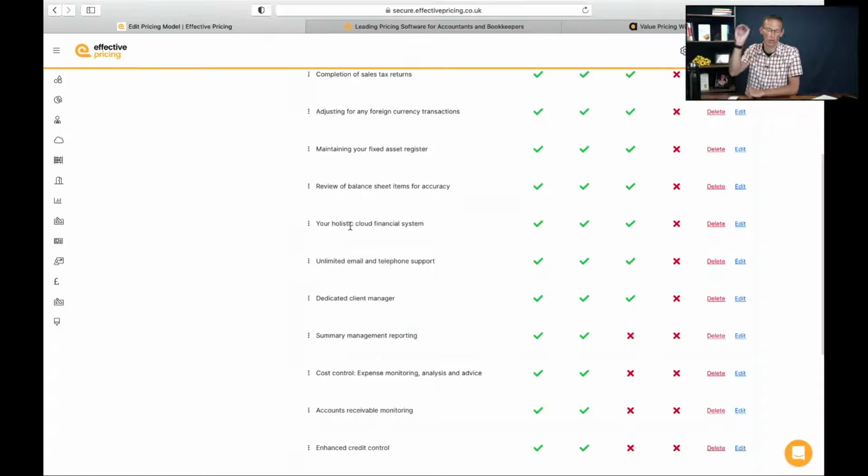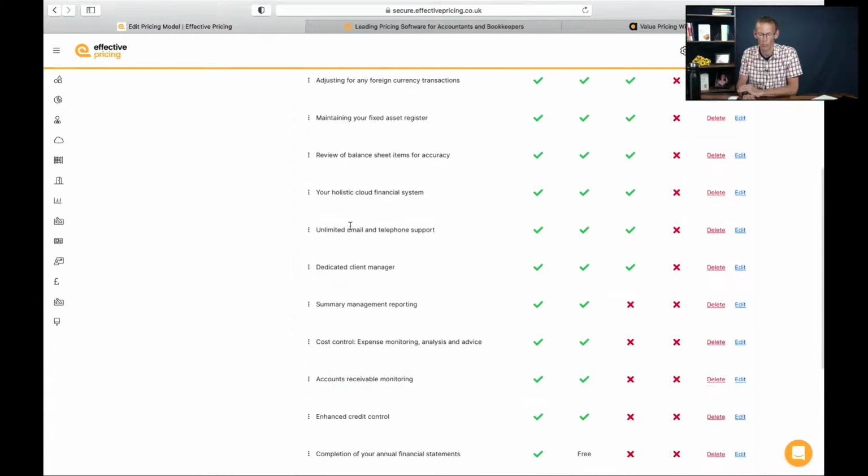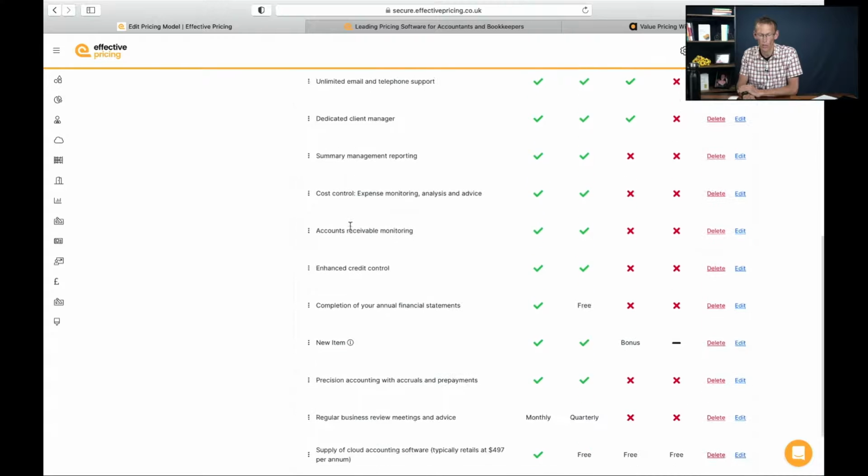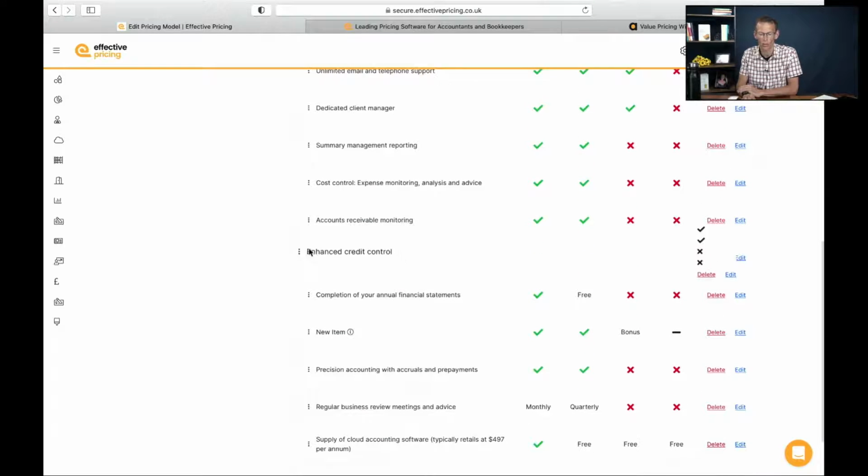What I build into these models are just my suggestions. You can change them. Another question Scott asked was, so Mark, what's enhanced credit control? Well, again, it can be whatever you want it to be, but if I was in practice again now, one of the things I know is that collecting cash is so important for businesses, particularly now in these times of a pandemic and with COVID.